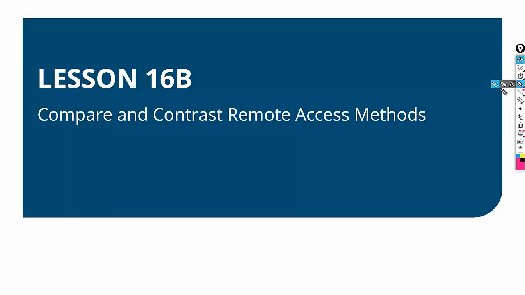So in this section, we are going to discuss the compare and contrast of the remote access methods. Remote access methods are very important because generally we have some branch offices, we have a head office, and there is work from home nowadays. WFH, work from home, is very popular nowadays.